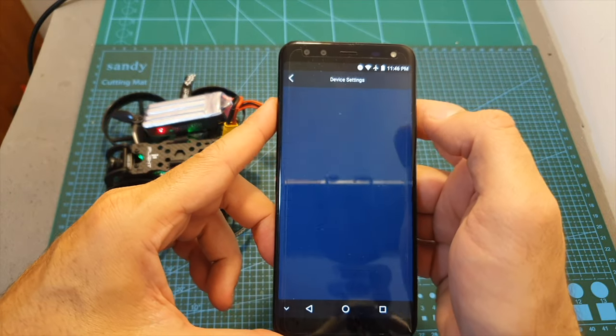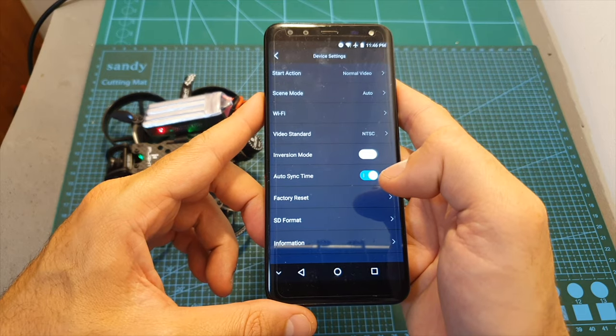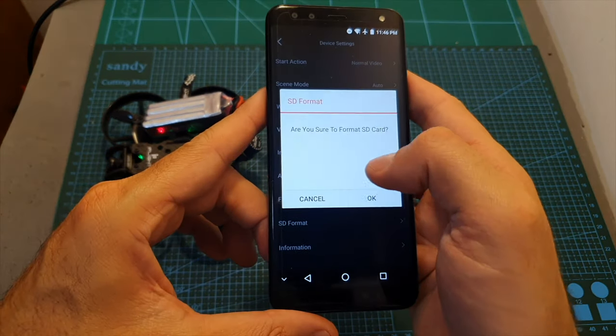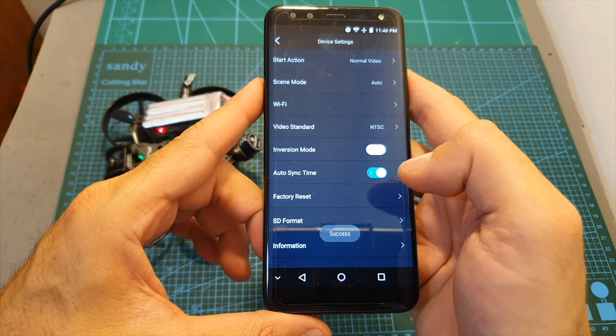Under device settings, you can also perform an SD format. So in case your camera is not recording, you need to put an SD card inside the micro SD card slot, go over here, press SD format, and probably then your problem is going to be fixed.